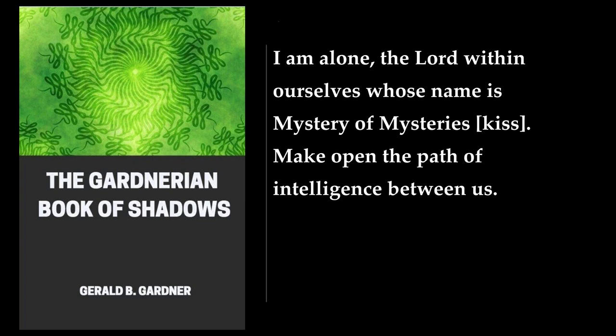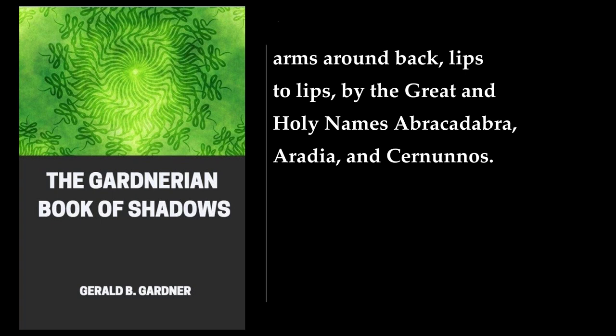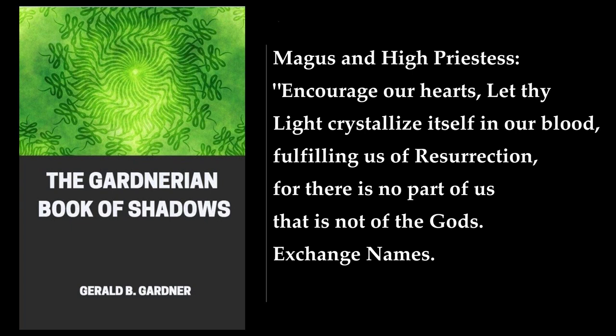On the right appears an illuminated diagram of the point up triangle above the pentacle, the symbol for the third degree. Feet to feet, knee to knee, groin to groin, breast to breast. Arms around back, lips to lips, by the great and holy names Abracadabra, Aridia, and Cernunnos. Magus and High Priestess, encourage our hearts, let thy light crystallize itself in our blood, fulfilling us of resurrection, for there is no part of us that is not of the gods.